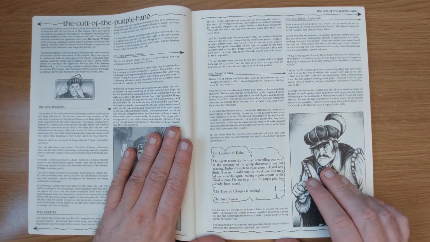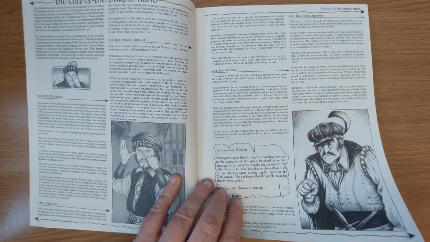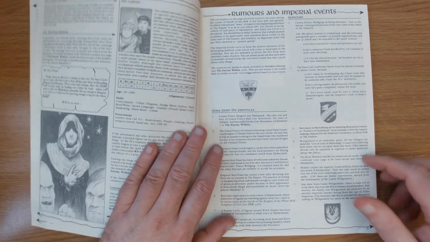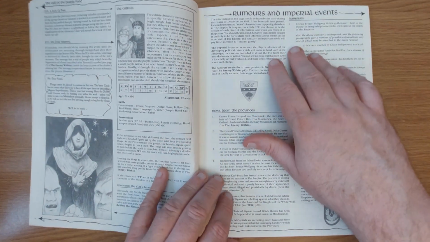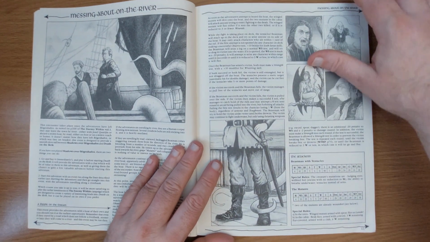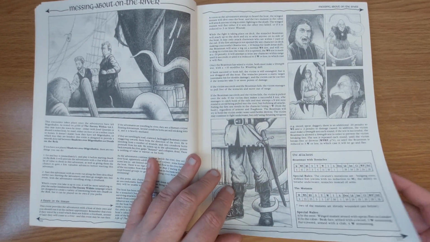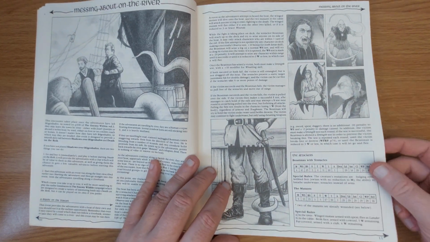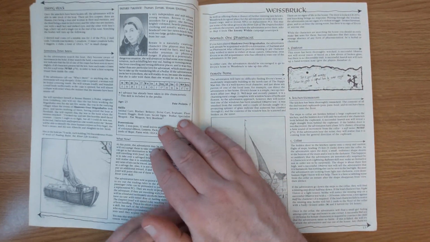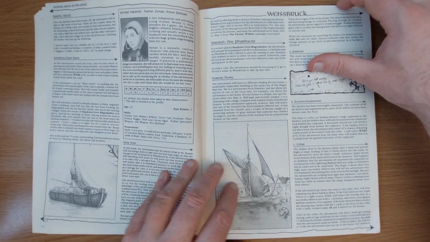And then we've got an encounter with the Cult of the Purple Hand, including their strange hand signals to indicate who they are. We've got a page of rumours and imperial events. Messing about on the river. So this is the encounter where the players get their boat. They encounter a bunch of beastmen who have taken over a boat, killed the crew, and the players get to take it over and start their trading careers.